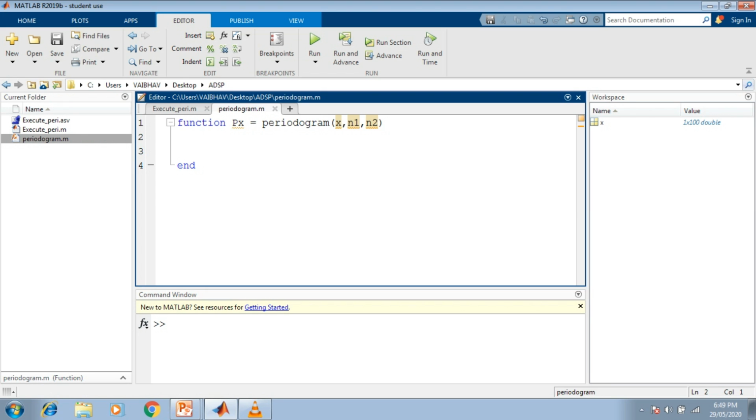Now the x here is the input sequence, that we are going to make use of. N1 we specify as the starting index here, whereas N2 is the ending index. And if we don't specify the values of N1 and N2, then this function, the periodogram, will be operated on the entire discrete time sequence here.